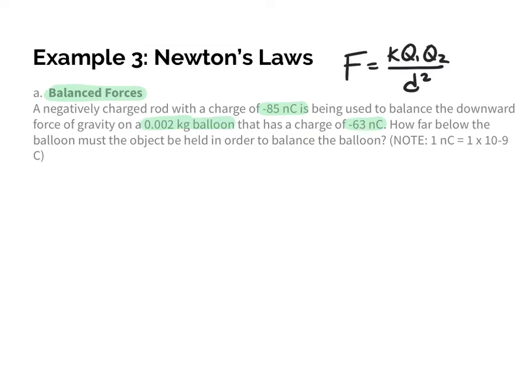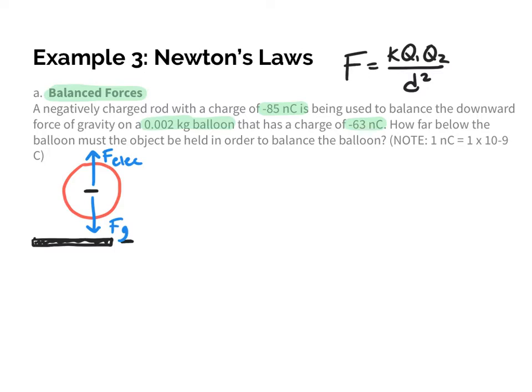So think about here, we have a balloon that's in the air, and below it we have a plastic rod charged negatively, okay? They are both charged negatively, so the rod is negative and the balloon is negative, but the balloon wants to fall. So think about the forces acting on the balloon. We would have the force of gravity pulling down on this object because it is a real-life object. But because they're both negatively charged, there's going to be an electrostatic force opposing gravity, pushing against each other, because two negatively charged objects would repel.